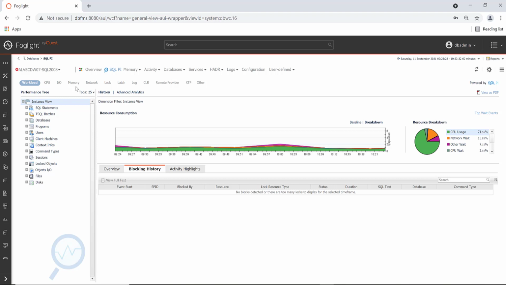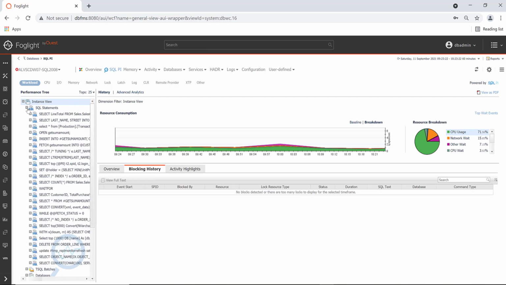Lastly, as shown earlier, expand the navigation tree here on the left side any way you'd like. For any of these nodes, called data dimensions, expand it by selecting the icon with the plus sign, and it will display most to least workload activity. In my example, I chose to expand the SQL statements. So, this first SQL statement is the most workload-intensive statement in the SQL Server instance in the last hour.